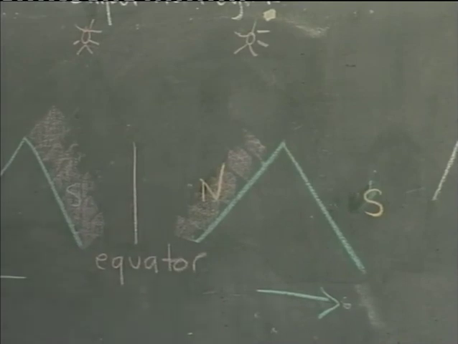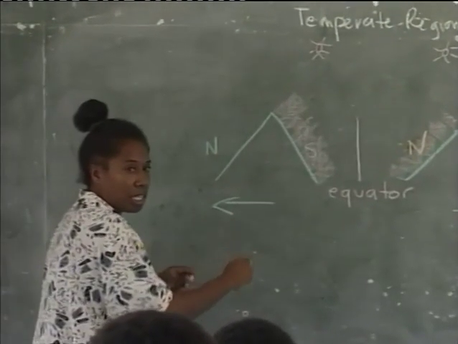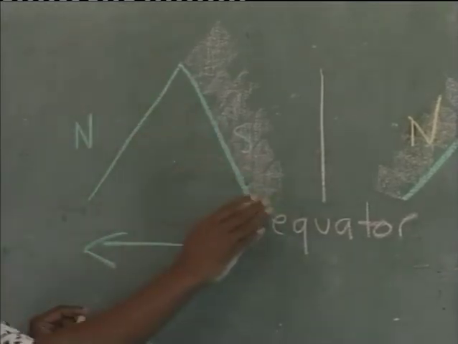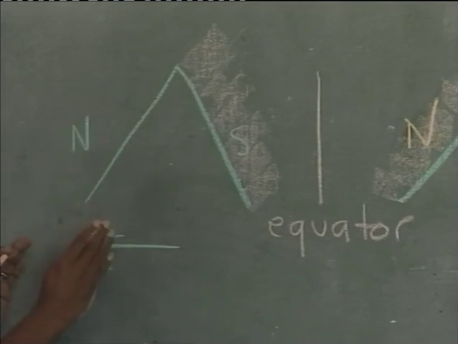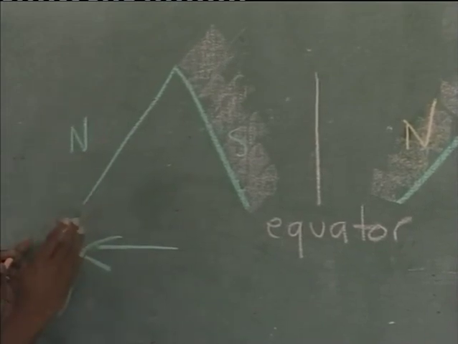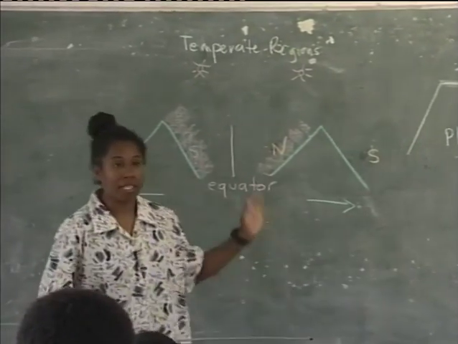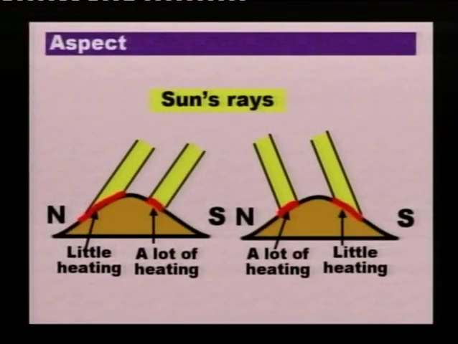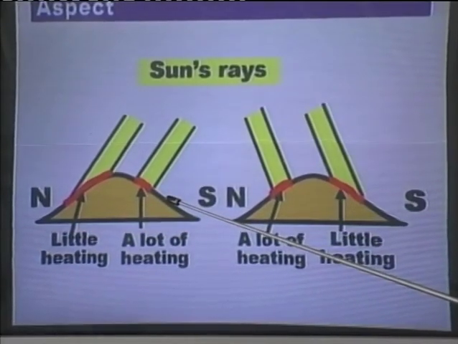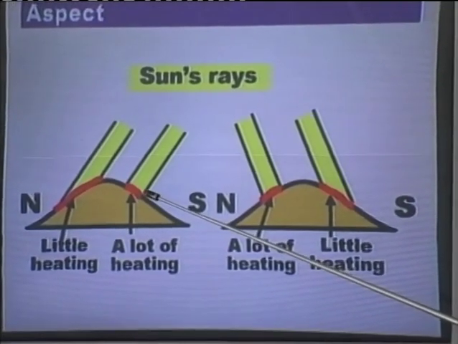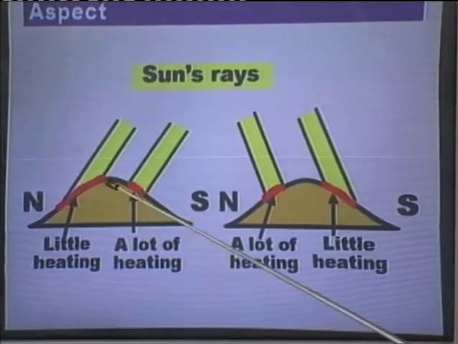In the northern hemisphere, it will be different, or the opposite. It is the south-facing slope in the northern hemisphere which will be warmer compared to the north-facing slope in the northern hemisphere. Okay, if we're looking at the diagram on the monitor, that is showing us the same thing. Here we have in the northern hemisphere, the south-facing slope, the intensity of the radiation of the sun is greater, a smaller area to heat up, it will be warmer, a lot more heating on this side here, the south-facing slope, compared to the north-facing slope.